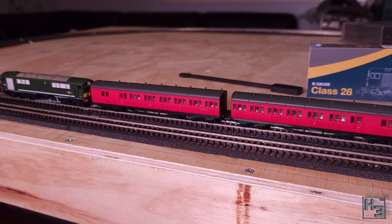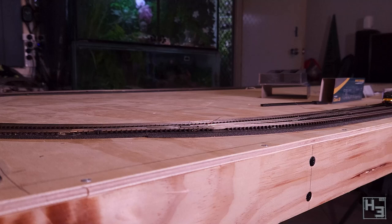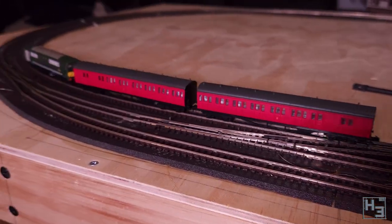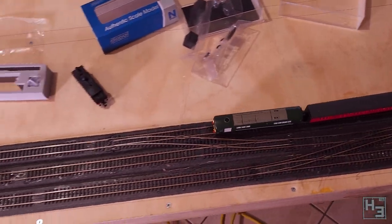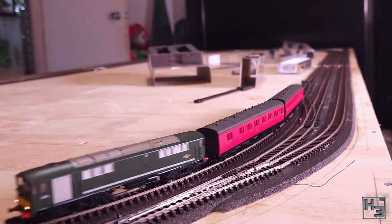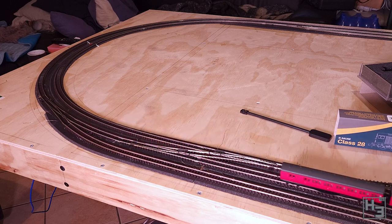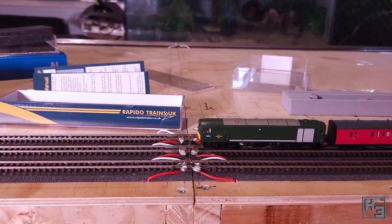I used my DAPOL B-set, which I rather like — though that isn't something a Class 28 would have pulled. It works very well as a test train and at any rate I'll run whatever trains I like, thank you very much. The engine doesn't quite creep along but it runs smooth enough at this speed. We'll see if running in general improves it over time, and in future we'll see if DCC improves it. It does also seem to run a bit better with the radiator end leading, with the three-axle bogey, though that may well be my imagination. The body mounted couplings do seem to have a reasonable amount of left and right motion to them, so they deal with my corners quite well. I don't know exactly what radius they are, and they're certainly not the broadest curves, but they're not that tight either, so I'm glad that worked out.